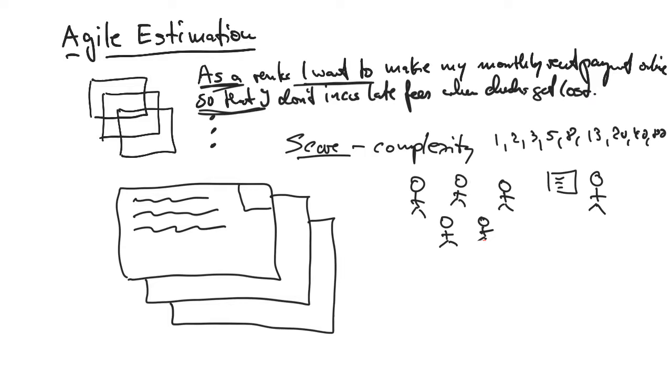And so now, of course, they're going to take the new information into account and they're probably going to be a lot closer. Now, you can keep going until everybody agrees. You simply take the average and say, well, in this particular case, 20 plus 20 plus 40 plus 40 plus 40 comes out to be 160 divided by 5. That means it's about a 32 or so. Hopefully my math is right on this. So that's the story score. And you do that with all the stories. So every story is going to have a score.